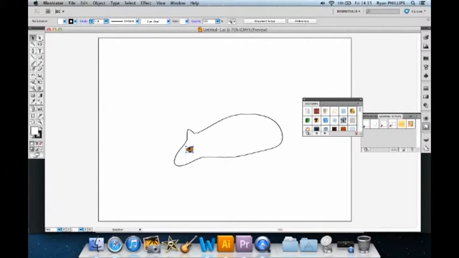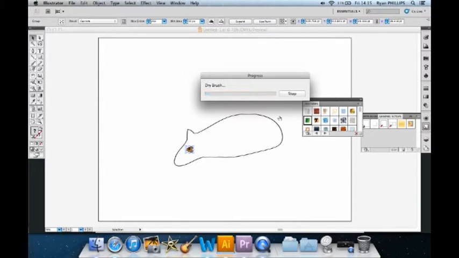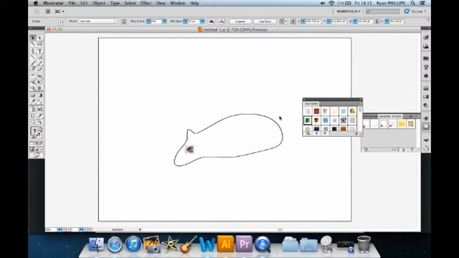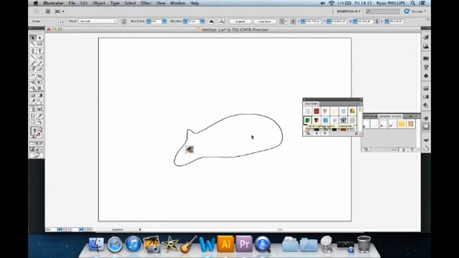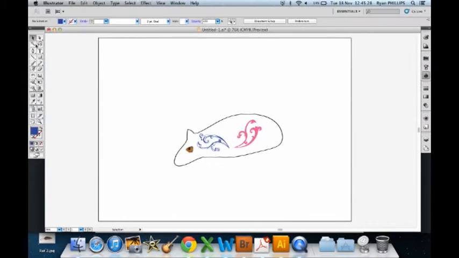So if I select one of my graphics here, and then I just double click on the texture that I want, it will change the graphic to that texture. So for instance, we can see it's more glowing.